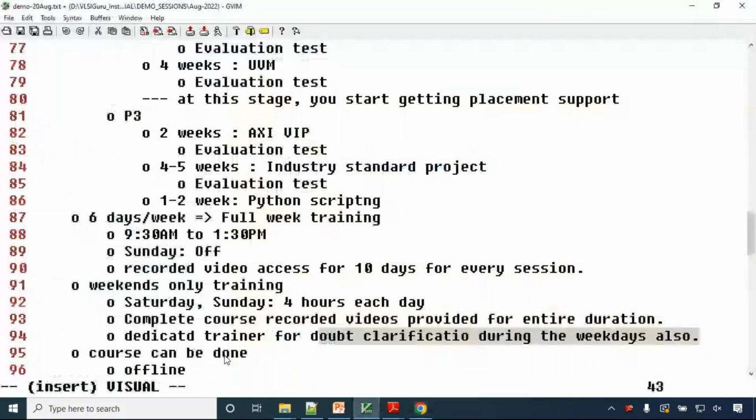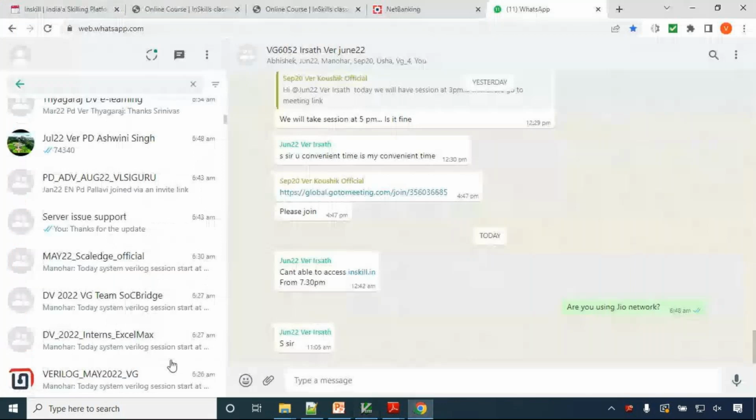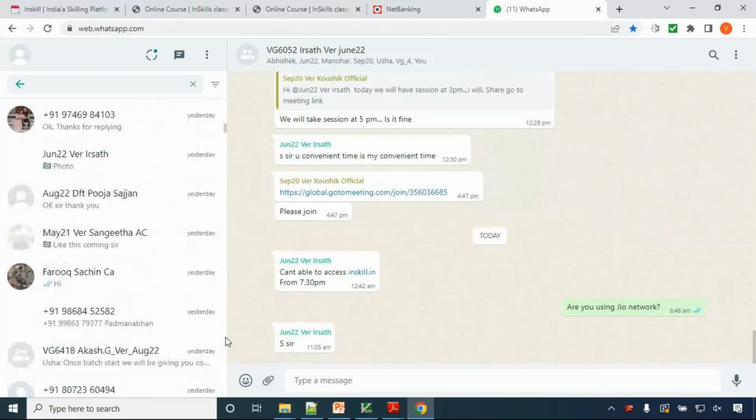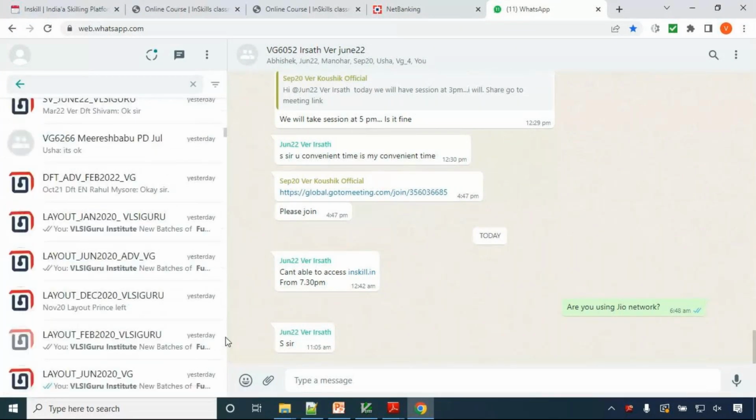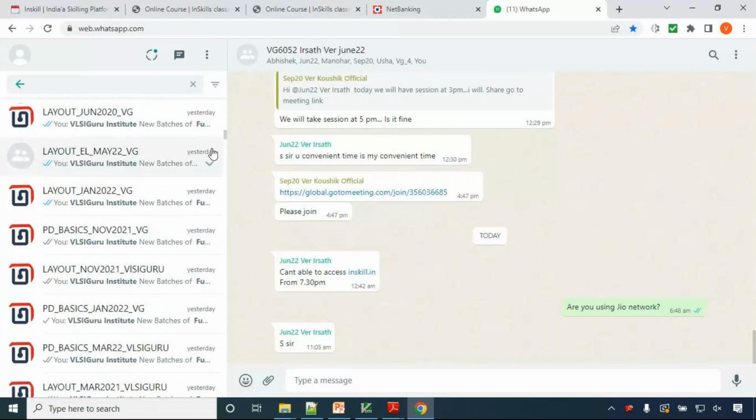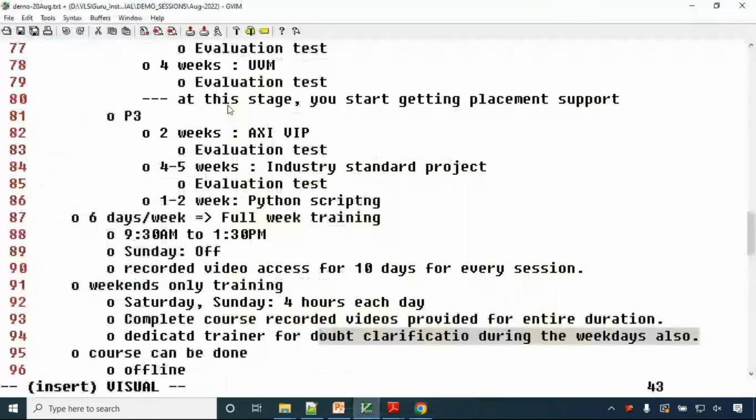I mean, it's not just for the verification course, it's not just for PD. There are some small courses also, like DDR protocol training, PCI Express training, GLS training. It doesn't matter whether a student enrolls for a 6-month course or a 1-month course, this kind of dedicated WhatsApp group is always created. Every student has one. So there you can post all your support requests.